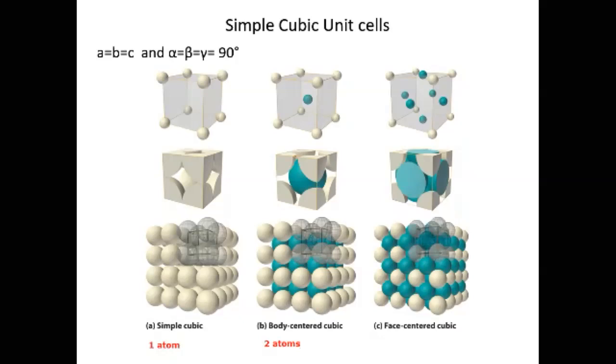Now with face-centered cubic, we have an atom on each corner and an atom on each face. So again, the corners represent 1 atom, because each corner touches 7 other corners, so an atom on the corner is 1/8 of an atom. And on the faces, each face touches another face, so an atom on the face is 1/2 an atom. So for face-centered cubic, you can have a total of 4 atoms or ions. So face-centered cubic could crystallize for an ionic compound.